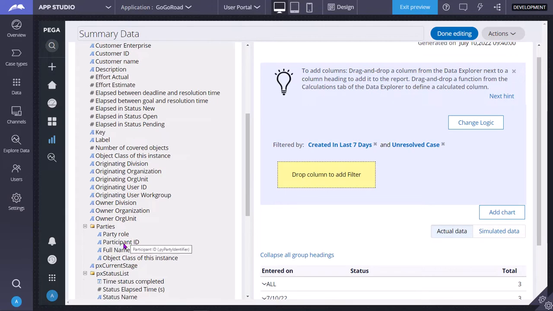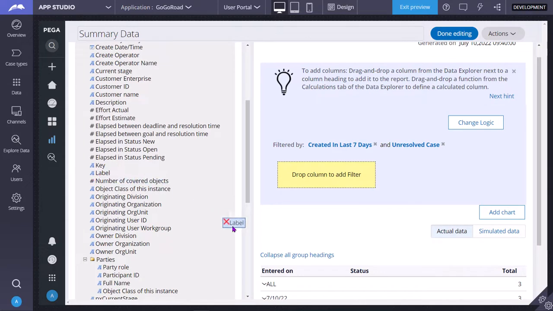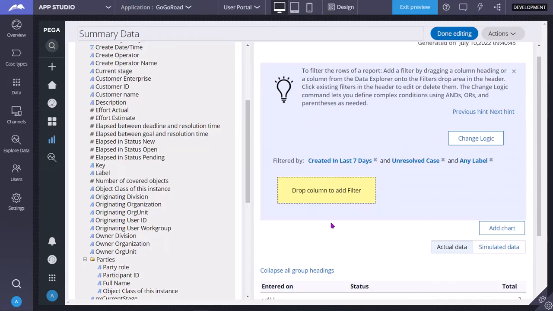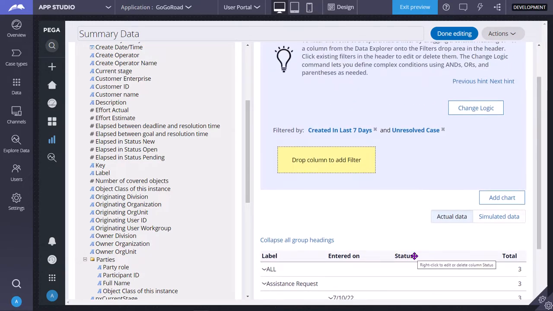Say for example, if I want to add a label, then I can simply drag and drop that property here. If I want to drop it into the column to add it as a filter. As you can see here, the label has come. But if I don't want that label, I can remove it again. I can also add the label to the bottom group headings. So here you can't drop, a stop icon is coming. Here also you can't drop. See, here you can drop, a tick is coming. So you can group based on label as well by dragging here.